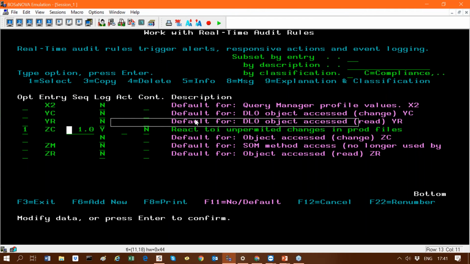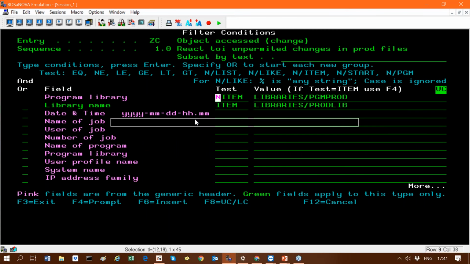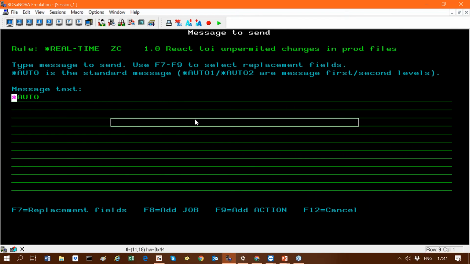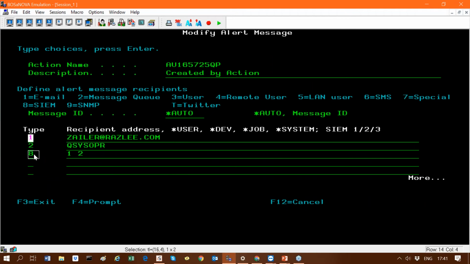So just to show you once again, you decide the message structure and the output. Number 8 will send these events, future events, to your SIEM. Or you can use option 9 for SNMP, or SMS.